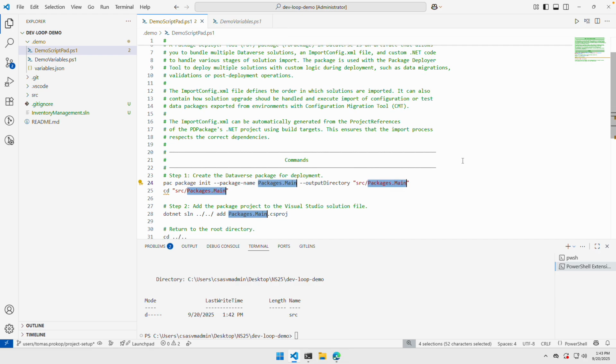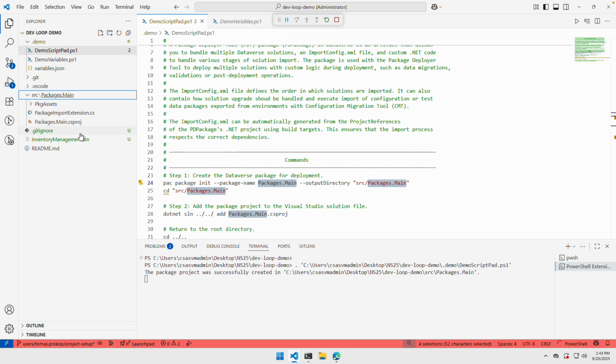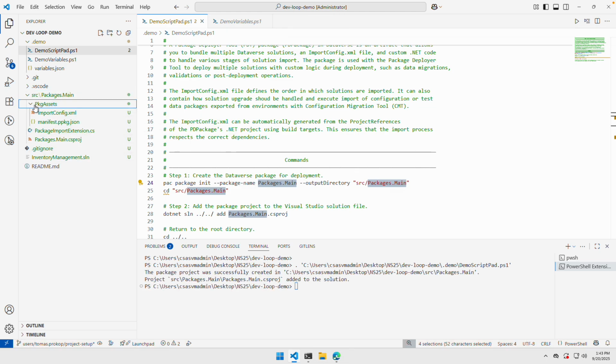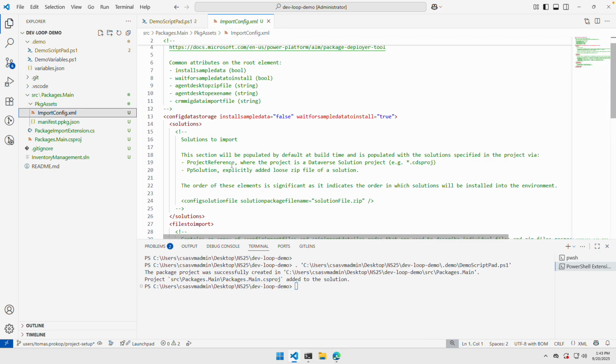This is how you initialize package deployer. So you can create a .NET project for the package deployer. This is what you can download from the pipeline host. This is what gets generated when you submit it to the catalog. So you have an XML file here which tracks all the solutions, or you can do that through the .NET project system automatically, so you don't need to write the list for import order here manually.